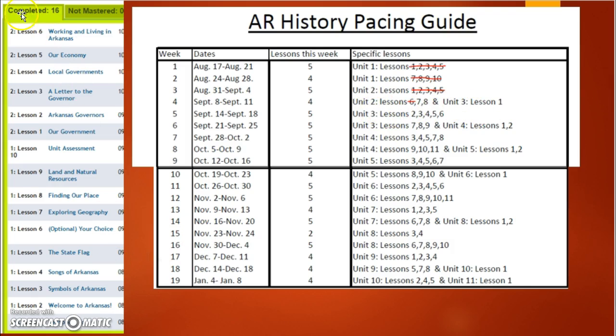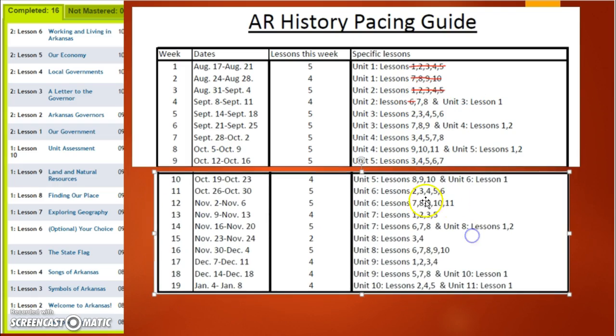And we know that because looking at their completed lessons, it looks like they completed Unit number 1 and most of Unit 2. So I just scratched them off on the pacing guide. So they stopped at 6, so that means they have to make up 7 and 8, and then Unit number 3, Lesson 1. And this isn't hard, it's not complicated. I know it's a big sheet of paper, but you just have to slowly whittle at it, and by week 18, you're going to have almost this entire list here and this entire list here, completed. And they're going to get their A, they're going to get their B, whatever it may be. You just have to make sure they're doing it.